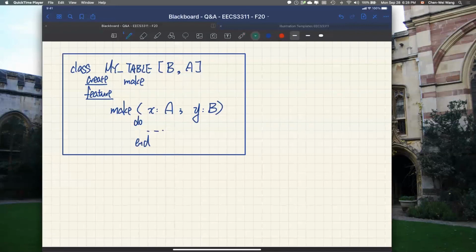Now in the client class, in the client context, let's say I declare two variables, table number 1 and table number 2. For table number 1, I put my table, string, integer.